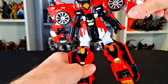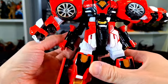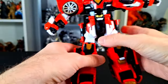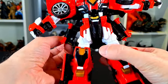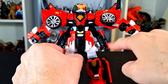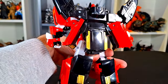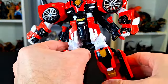Hey, one last thing before we move on to our final thoughts here. I just realized that these things are supposed to be outwards, like this. Before I had them all in, and I've had them all in like this since I got this figure. But they are supposed to be out like this. So this backpack thing creates this interesting little spidery type thing in the back. It does make the back look a lot more interesting too. So definitely wanted to say that.